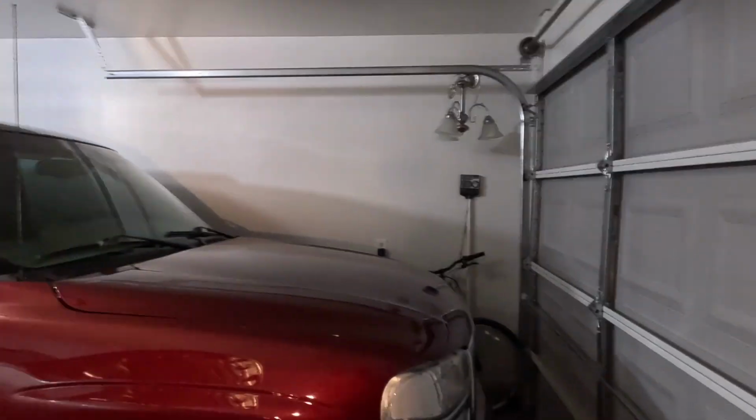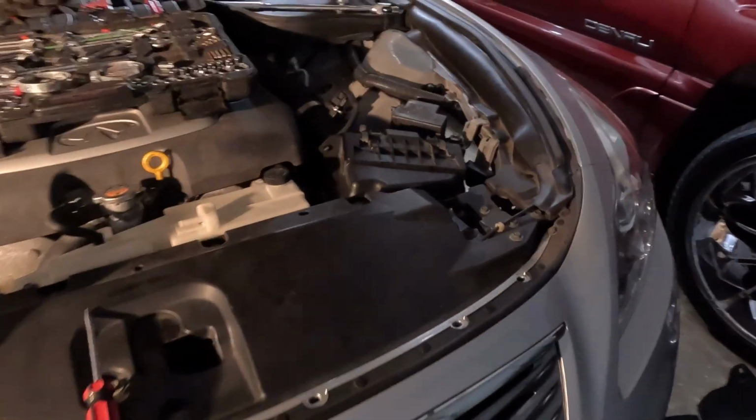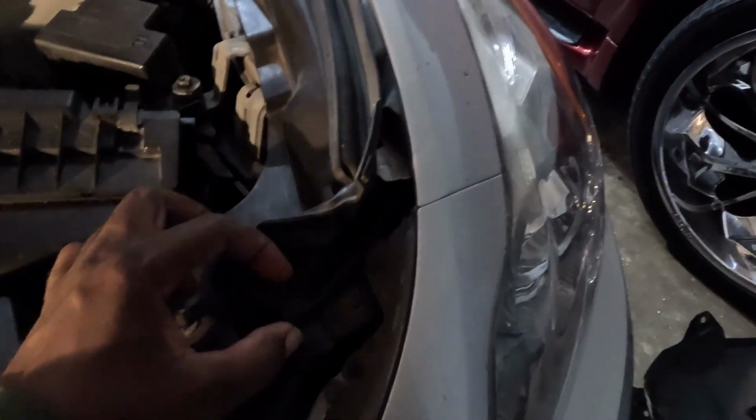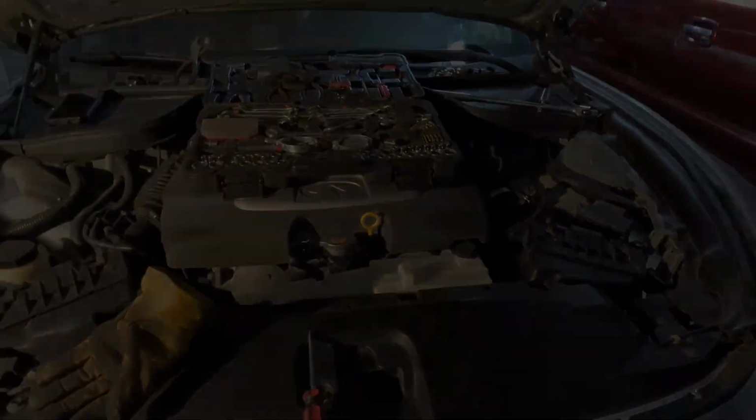Alright, so we done got the under tray off, with that part there, and both of the fender wells right there and there. So now we gotta take these off with the screws to the bumper. And then this bumper should come off.